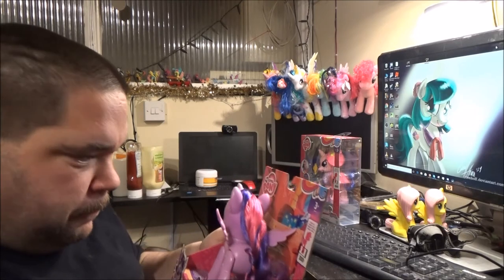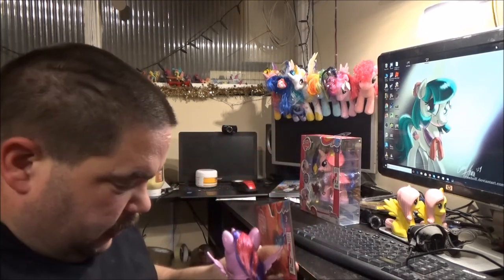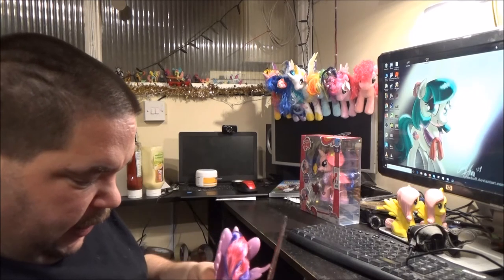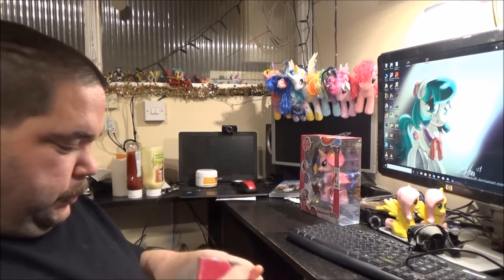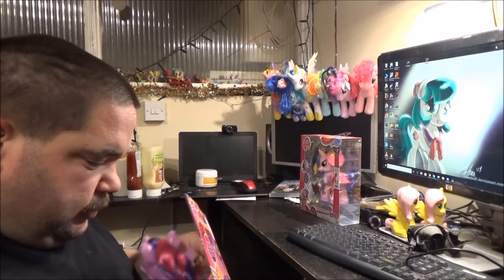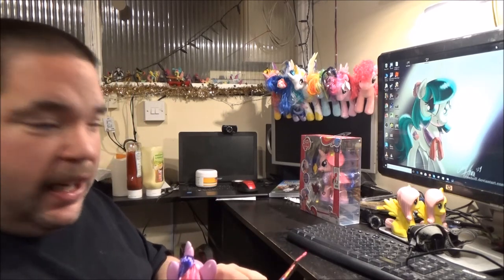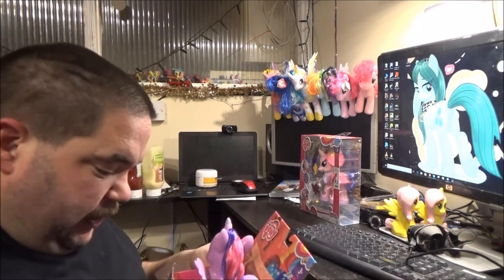Let's do this one. It's Princess Twilight Sparkle and she poses when you squeeze her hind legs in, so I've got to figure out how she's actually fixed in here. I can see a band round her leg there, but I don't think it's actually attached to anything. There's a very thin band as well. I'm not liking this design of packaging — we might be here a while. If we're here too long, I'll just jump cut.